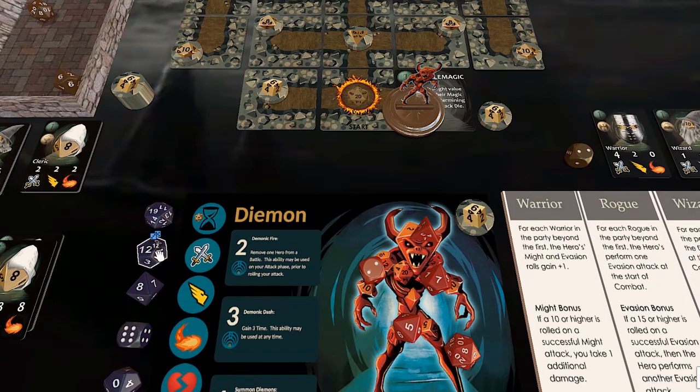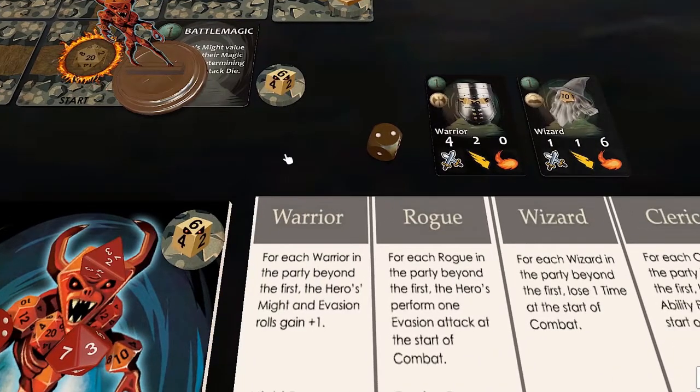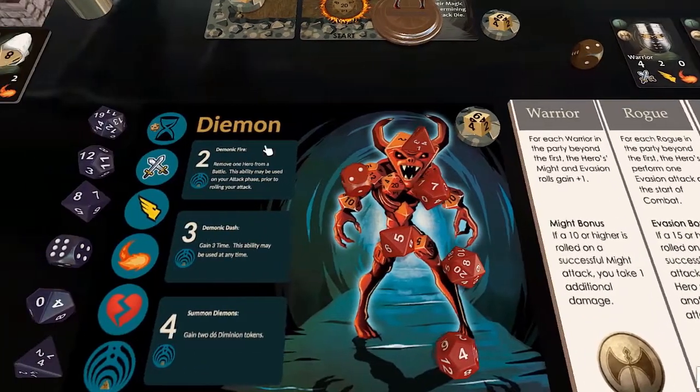Now, I have a D12, and the way it works is they either have to roll the maximum amount on their die, or on whatever die they roll, if they exceed my might value, they would score a hit. So because my value is a 12, the only way they can possibly hit me is to get their max roll. So there's always a chance that the heroes are going to hit you. Just like in a good book or in a good story, the heroes always have a chance. So the heroes roll their might, and they have a 2. So 2 is not a hit.